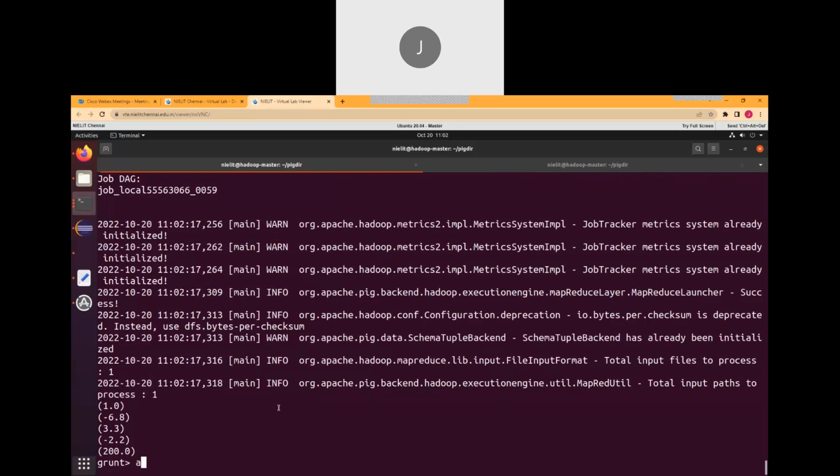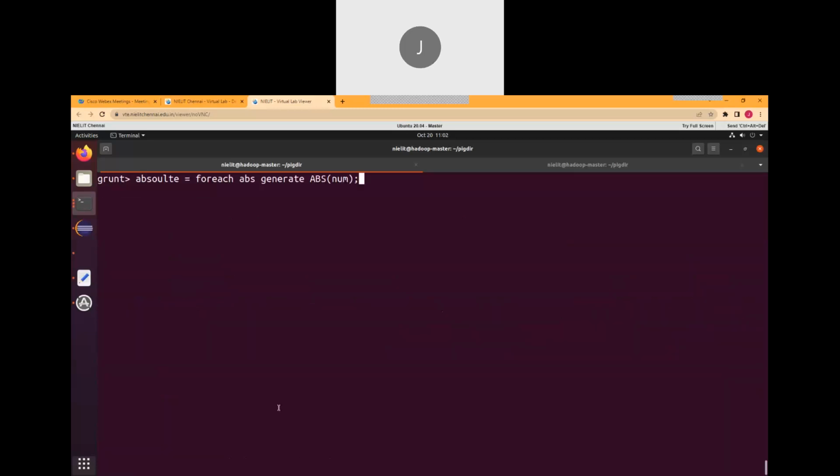Now we will find the absolute. For that, the relation name I'm giving is absolute, equal to FOREACH ABS, and for that relation I'm going to generate ABS. ABS should be in capital letters, because evaluation functions and aggregation functions should be in capital letters. ABS of num, I'm giving it.